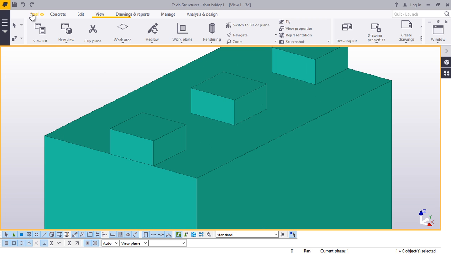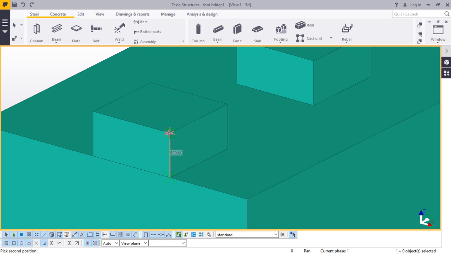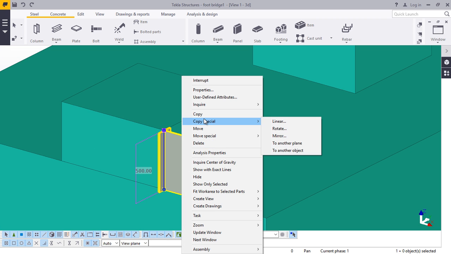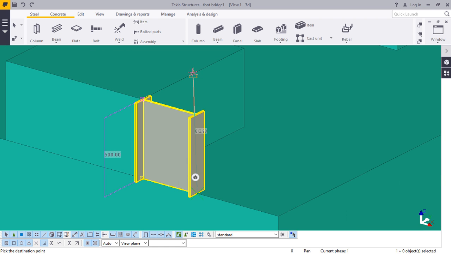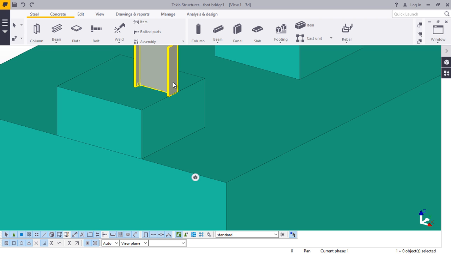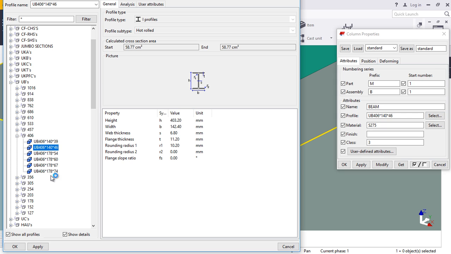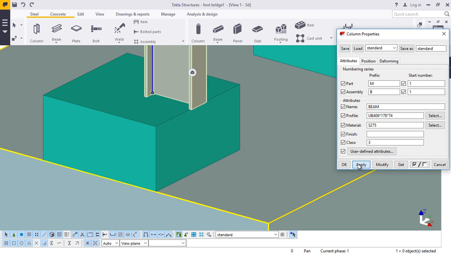Next, we'll come to steel, we'll come to beam, click that, just snap there and place your cursor there and type 500. Perfect. Bring this, click that and snap in the middle there. Bring this here, right in the middle there. Double click to change the profile of this member. We'll leave it at that size. We'll apply and accept, modify the same and accept. Apply and accept that.